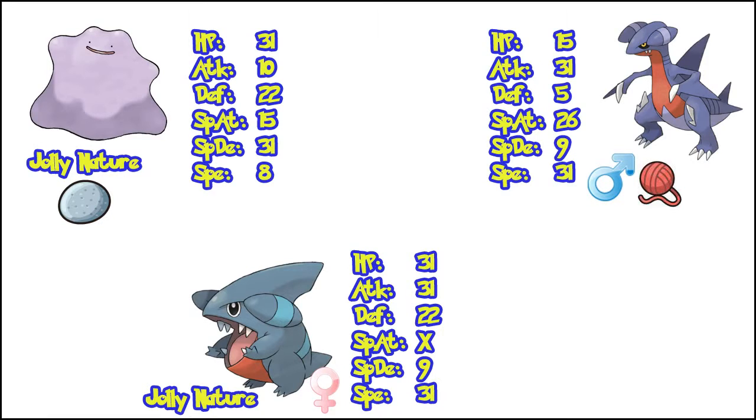I have a Gible-parent Gabite I caught in the Friend Safari, and the IV checker has told me it has 31 attack and 31 speed. The other stats that I've written here are just random stats for presentation reasons only, so just ignore them for the most part. I also happen to have a Jolly Ditto from the Friend Safari. It has 31 HP and special defense.